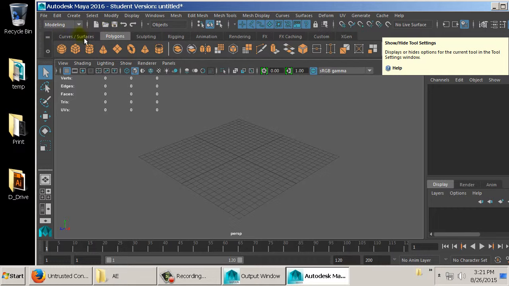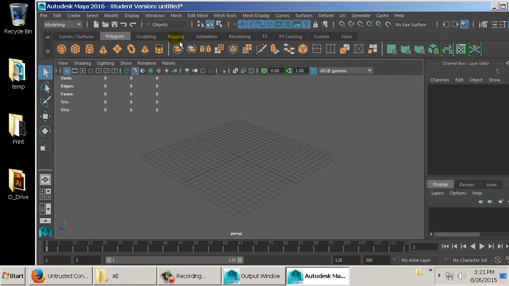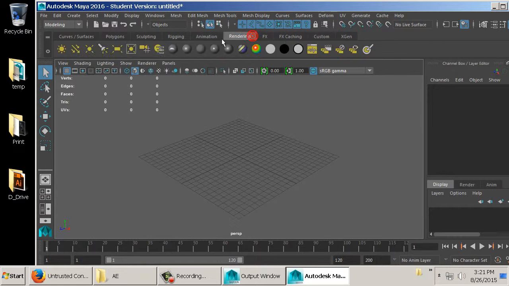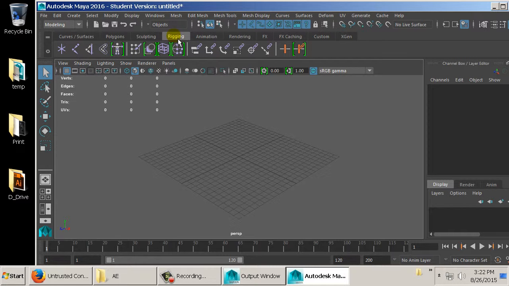This is the next cool thing down here. See how it says curves and surfaces, and then it says polygon, and then sculpting and all of these. These are called shelves. This is basically, hey, I'm constantly going to that tool. I'm just going to drop it into my shelf and make a little icon for it there, okay? So it's a great way to say I'm always using these 5 buttons.